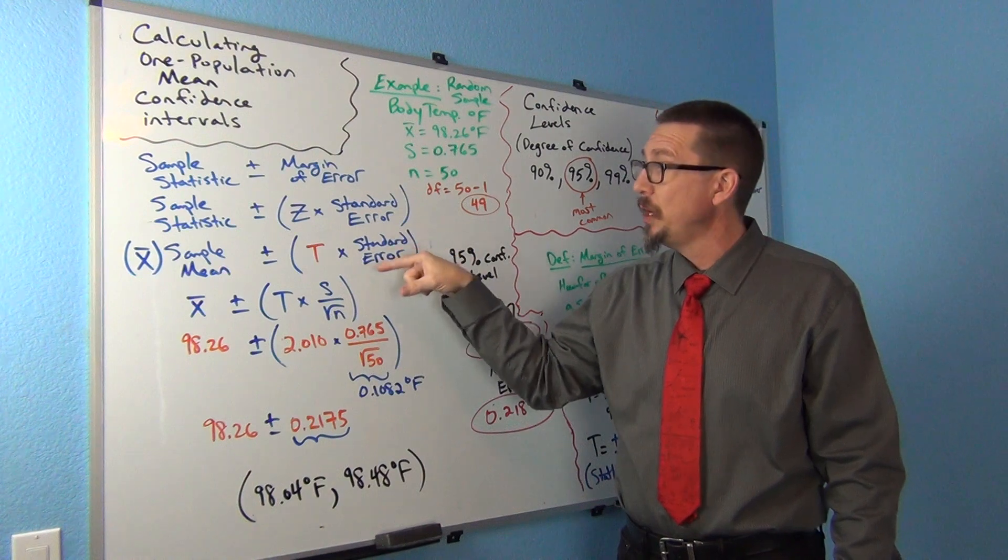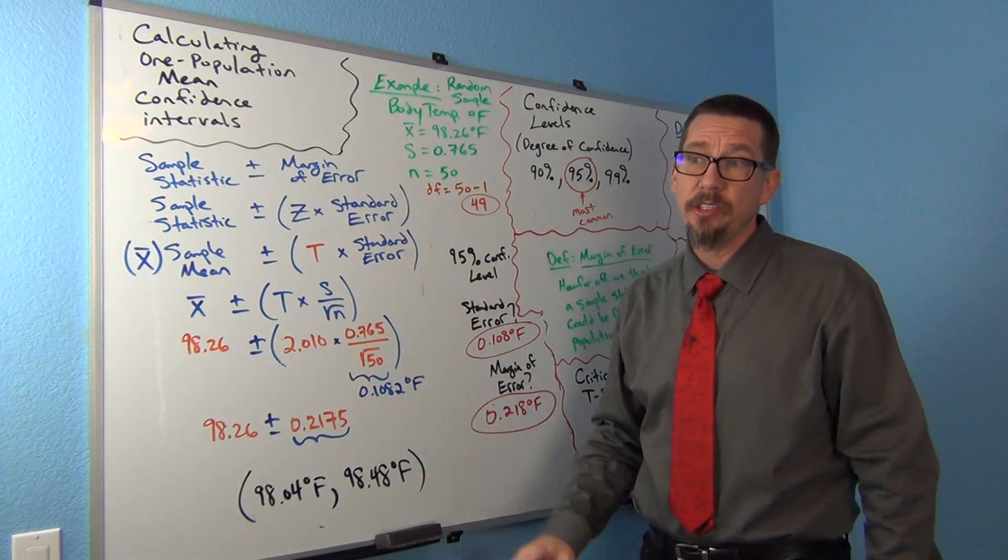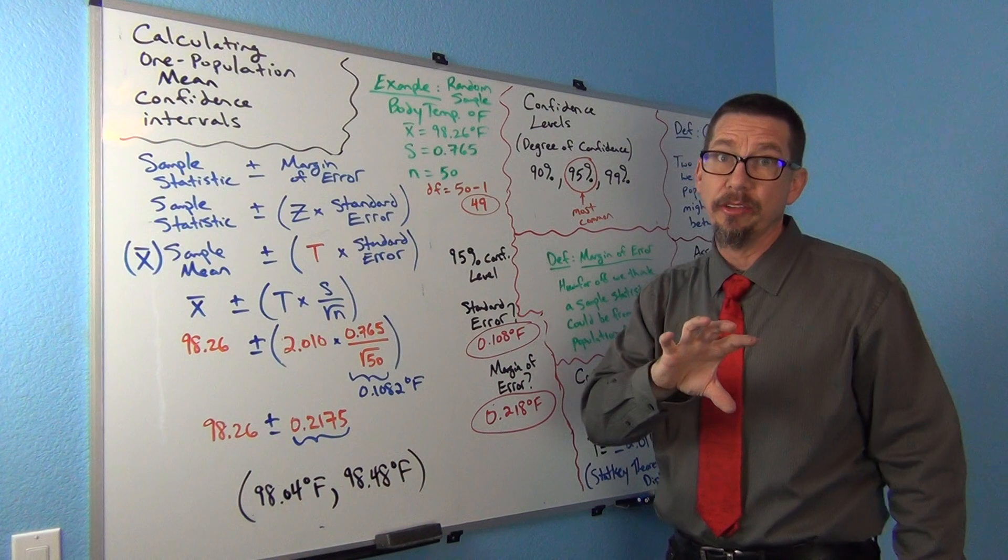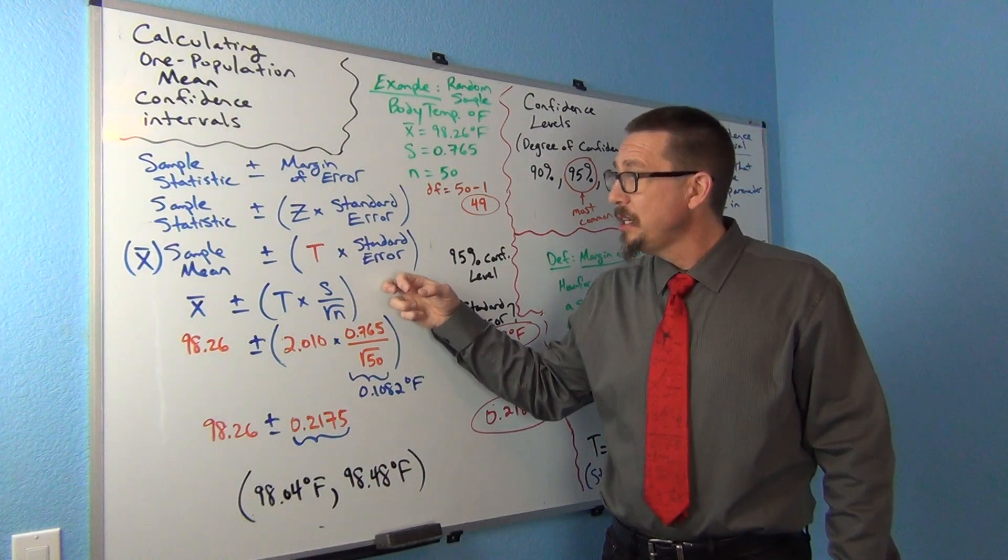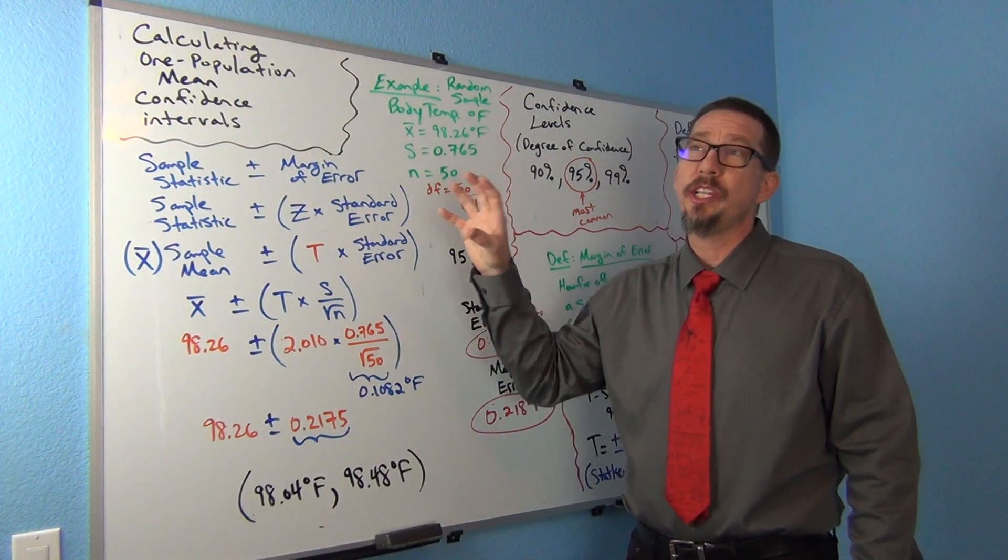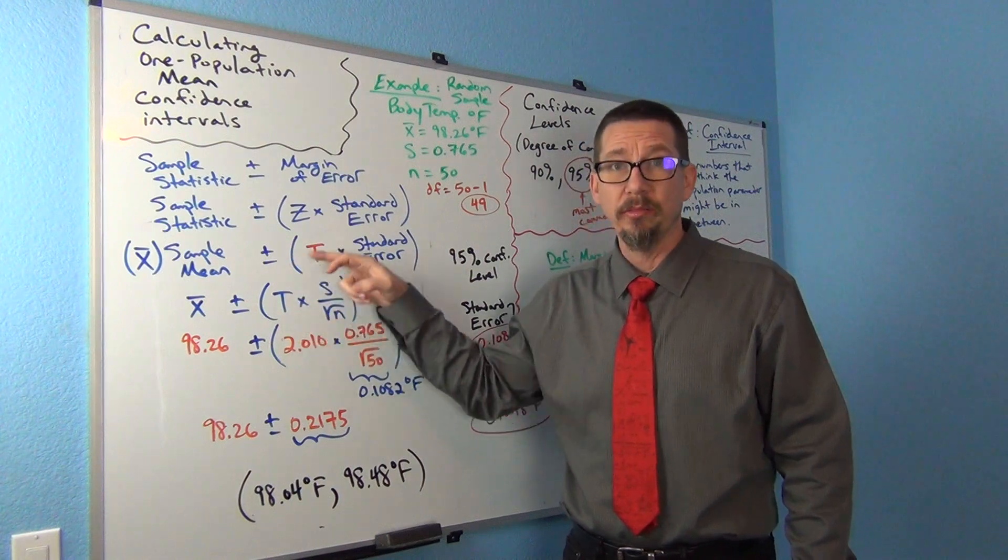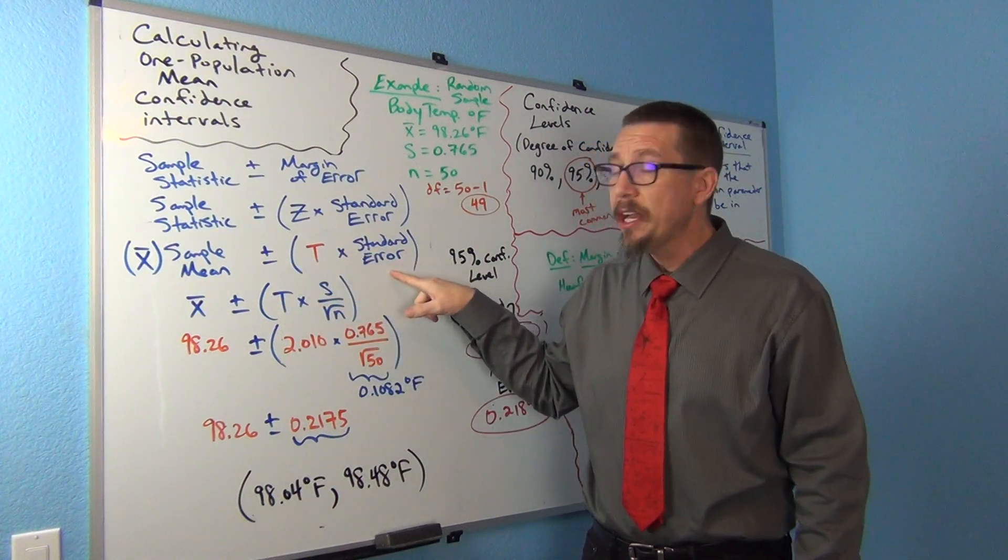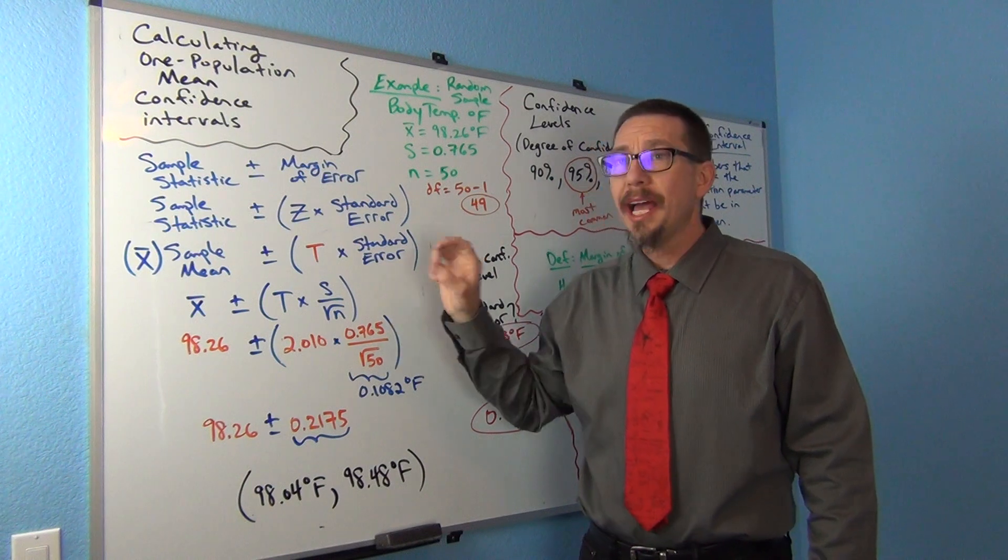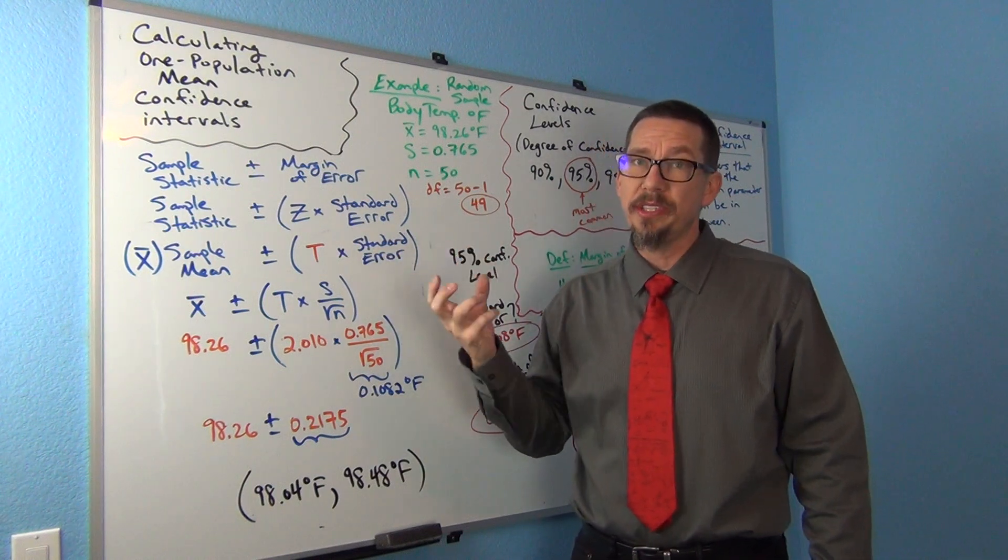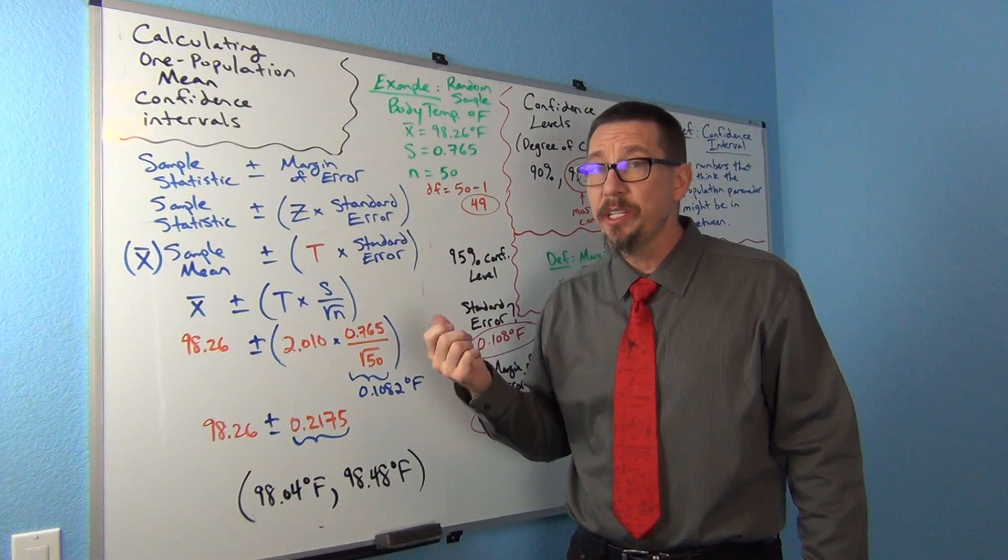When would this be accurate is a very important question. It probably is the question in all of science when you're talking about formulas. You want to know when formulas are accurate and when they're not. I think we don't spend enough time in science talking about that. This formula is only going to be accurate if we're talking about a situation where we're likely to have a normal sampling distribution. Remember, t-scores are a normal distribution. They're bell-shaped. Standard error, the standard deviation of a sampling distribution. Standard deviation is only accurate if it's bell-shaped, normal. A lot of this formula stems from it being normal, the sampling distribution lining up with a normal distribution. That's not always the case. Not all sampling distributions are normal.